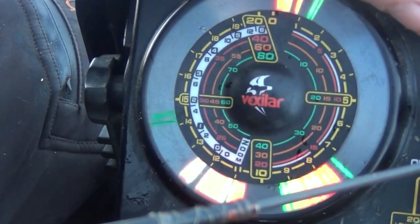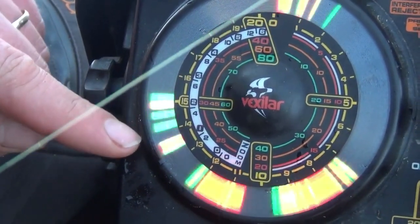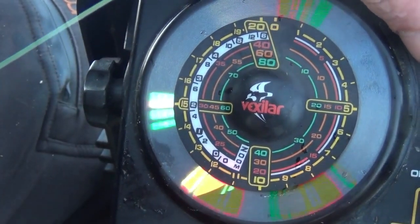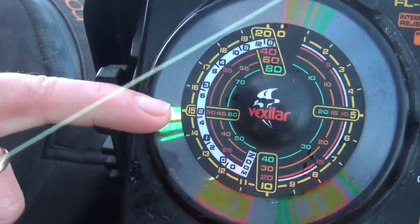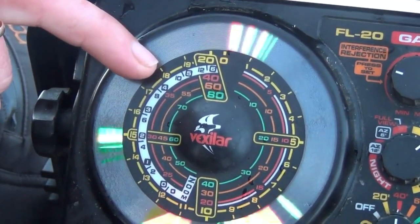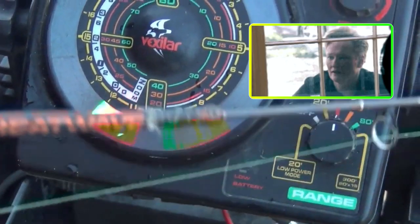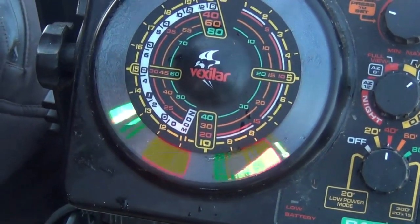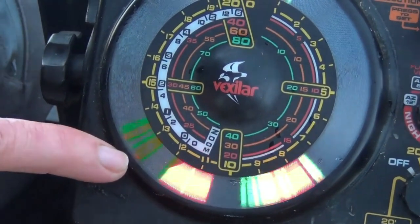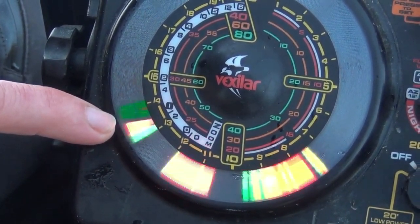This is a perch coming in to say hello — and hello is all he says. But I've got another one following, coming up and down like a yo-yo, and another one over here. Some days I'm only going to lift maybe this high off bottom. Other days I'm going to be fishing like four feet off bottom. Today is kind of a window shopping day, which I expected. But even on these slow bite days, you can coax a bite better — here comes one right there.